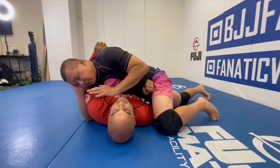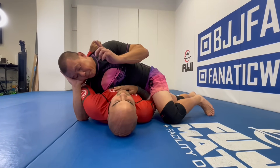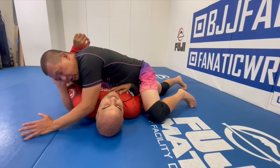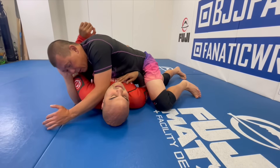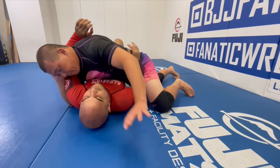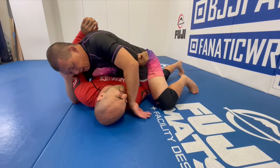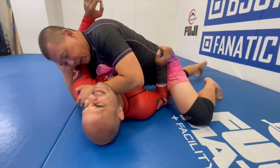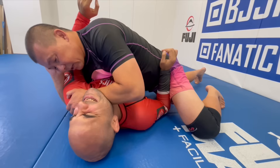Even if I haven't jammed this arm, one of the main things I do is attack the paper cutter — and how I do that is very important. The most important thing is that I have my opponent looking up at the ceiling, because if he turns his chin it's very difficult. Also, trying to do the paper cutter from the other side can be stopped if he reaches around and grabs my elbow. So I always start from this side: even if he's turning his chin, I lift his chin, my hand comes around, I cup his shoulder, and my elbow kicks out. No way — so I kick my elbow out and I'm able to lock his head in place so he can't turn his chin.